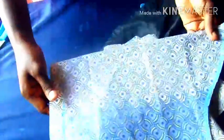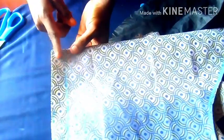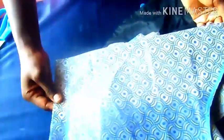The only thing to observe is that when you want to cut your sleeve, if you are using a lining, you can just cut your lining to be on this initial line so that this fabric can fold upwards and your lining will be inside, and it gives it a very neat finishing when you sew. So that's that.